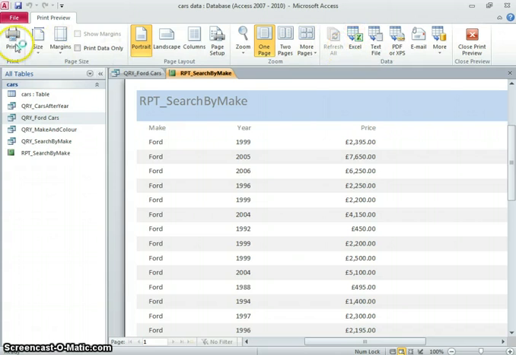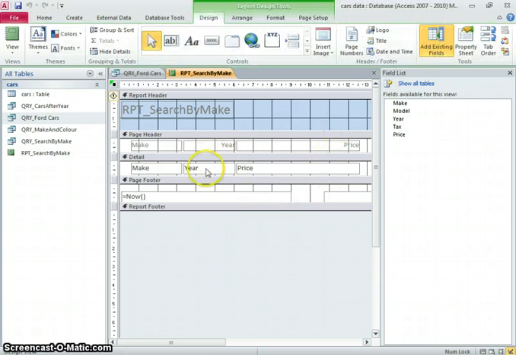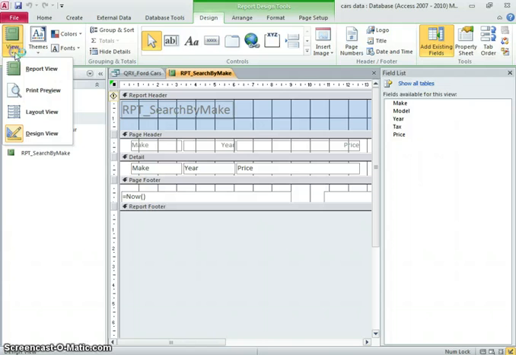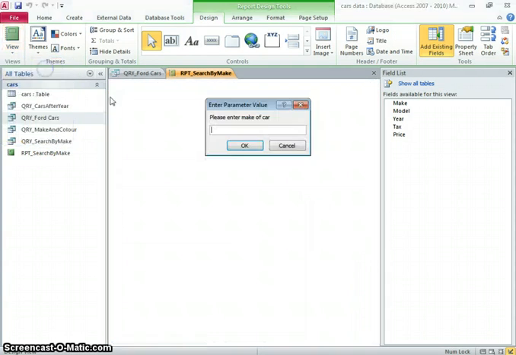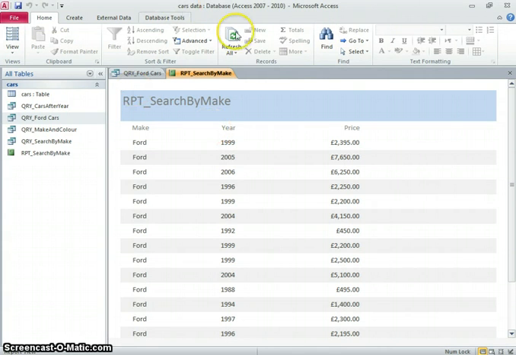Now I'm in print preview at the moment because this is the final step. You might want to print this as a piece of information for someone to make use of. We're just going to come out of it and close print preview. One thing I'm just going to show you briefly, and you'll get more familiar with this when we do more complex reports later on, is the design of this report. And you can see on here we're in design view at the minute. So design view, report view just runs back through and goes into that mode.